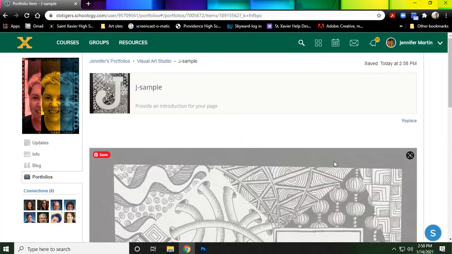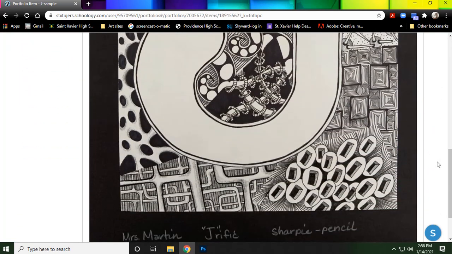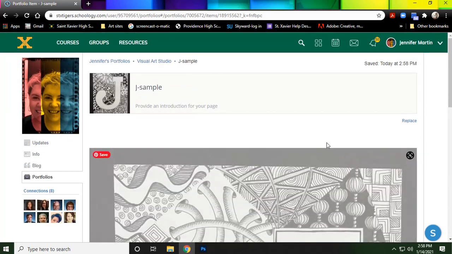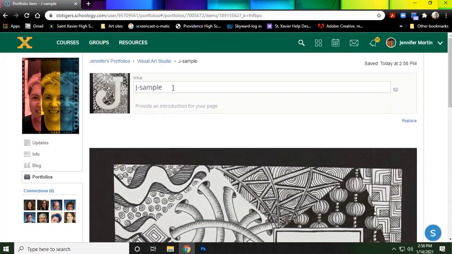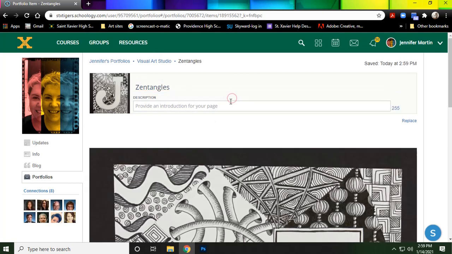All right, so if I click on my Zentangle entry here, you can see it's a nice big picture of my Zentangle design, all finished with shading and all. And it just brought in whatever the odd title was from the actual file's name. So if it's coming in from your photos, it's not really going to have a name. So you'll need to give it a title. So we can call it the title of the actual project that we were working on. So this one is the Zentangles project.